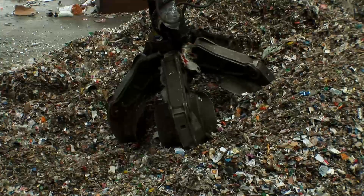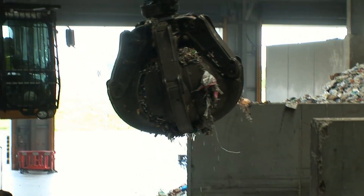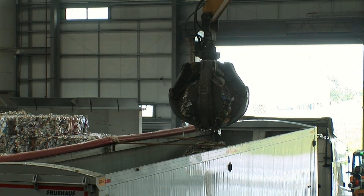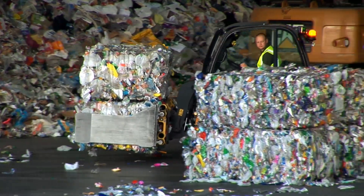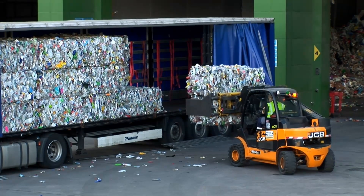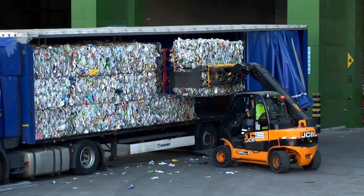These facilities — MRFs — a lot of people mistake them for materials recycling facilities. We actually don't recycle anything on these plants. What we do is recover materials, which I refer to as secondary products for onward recycling. So we send all of our recovered materials onto secondary reprocessors, whether that's paper mills, glass manufacturers, or whatever. They will then do their processes and feed into the supply chain. The best way I can sum it up is: where you had cradle to the grave, we're going cradle to cradle now. I'll go and buy something, use it, dispose of it, we'll recover it, send it back to a reprocessor, and then it gets turned into something else.